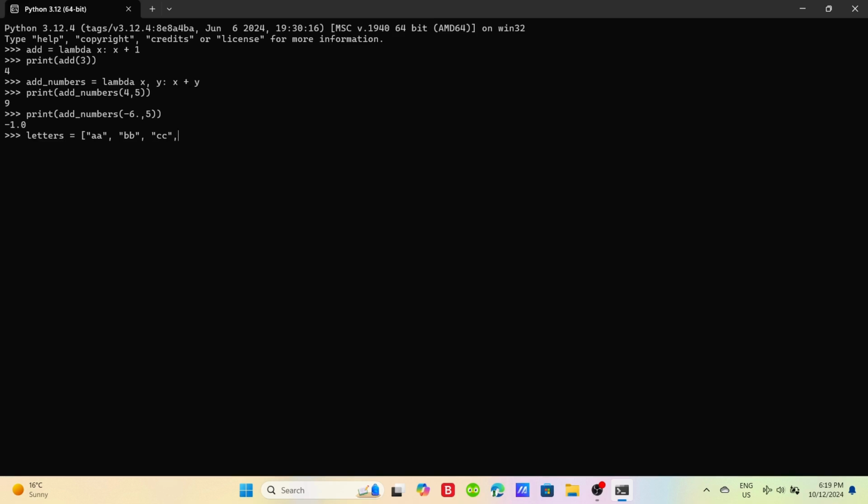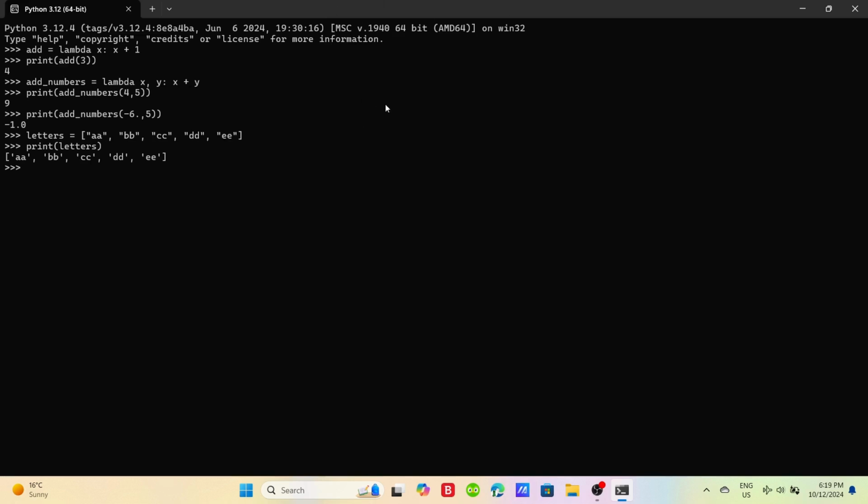And then we will do DD. And we will also do an EE. So now we will put the other bracket on the other side. Now let's type print and then parentheses letters. Now what this does is it prints B, B, C, C, D, D, E, E. See?